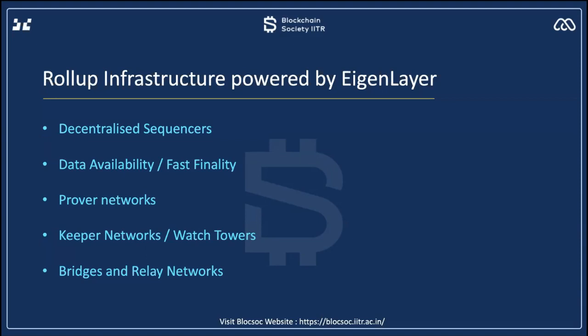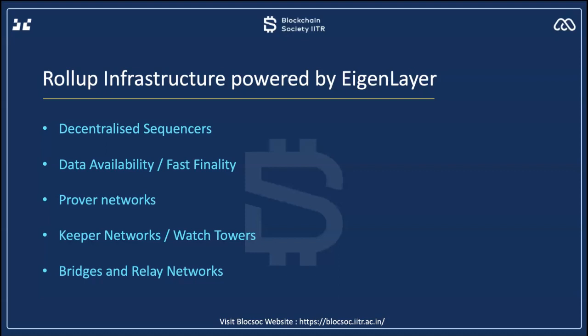Another thing that can be built is prover networks. As I said, in ZK rollups the sequencer provides a batch to the prover, and the prover generates ZK proofs for these transactions and submits them on-chain. But the ZK prover can, if it wanted, censor transactions and not generate a proof for your transaction. I might remind you again that a ZK prover cannot forge transactions and it cannot generate invalid ZK proofs. That is not mathematically possible. But a ZK prover can censor your transaction and it can be down, so the entire batch is not submitted because the prover is not working.